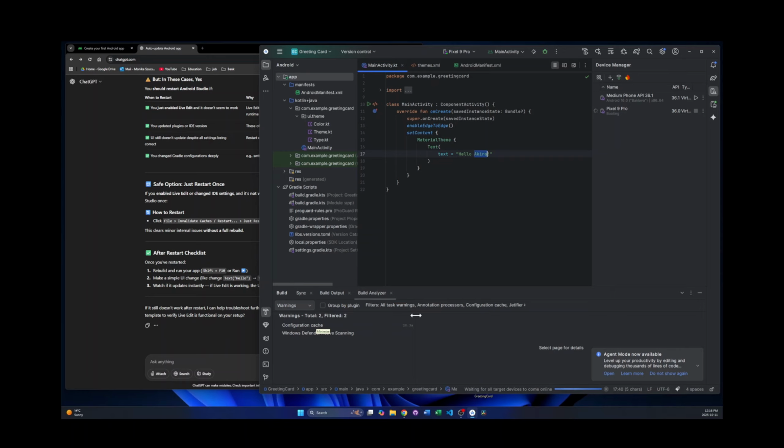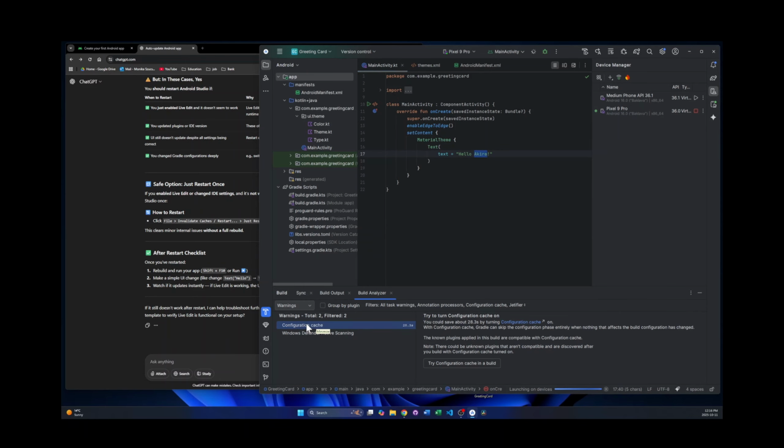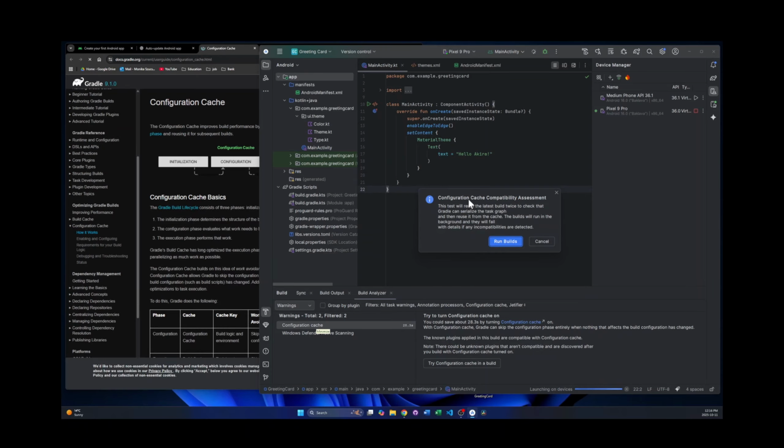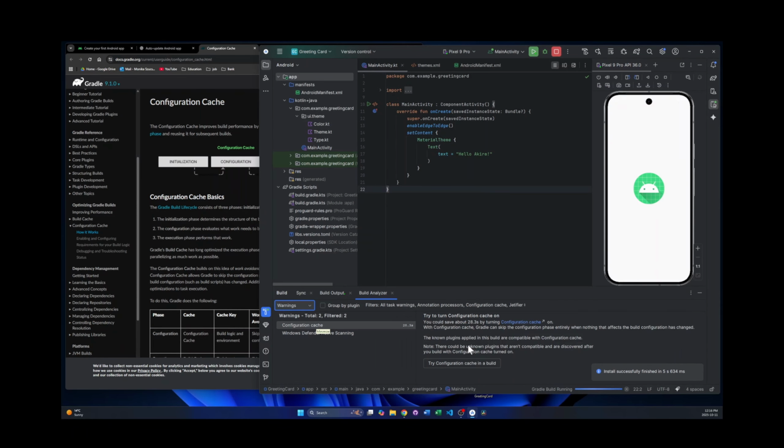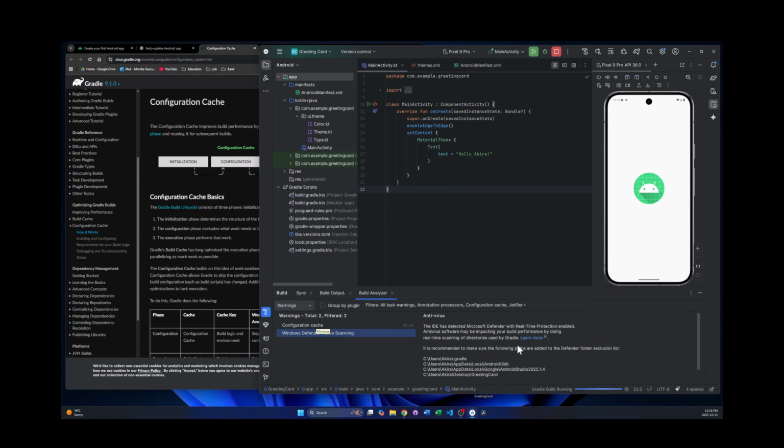Build performance issue. Okay, turning configuration cache on. Okay. Impact build performance.